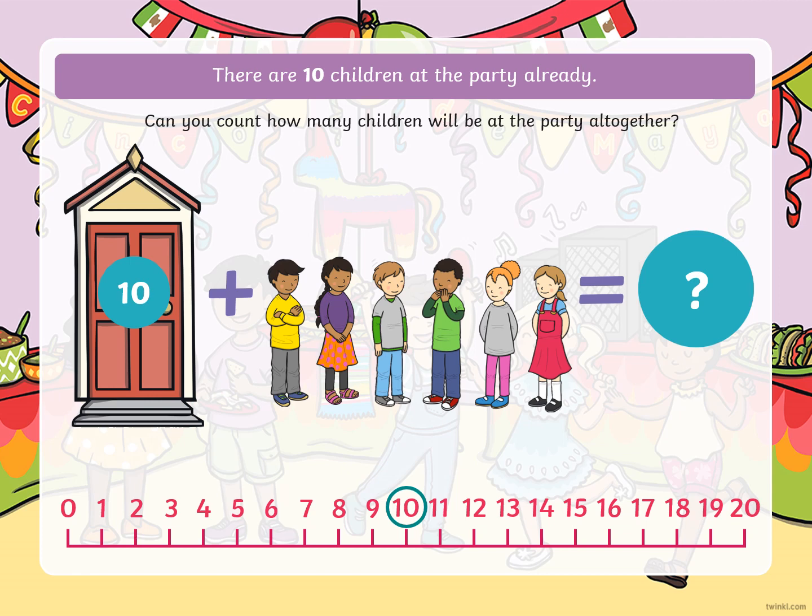Ready? Let's try and see what the answer is. So we'll be starting counting from 10. What's the number that comes after 10? That's 11. So we're going to start counting the kids that came after. So it's 10, 11, 12, 13, 14, 15, and 16. So how many kids were at the party altogether? 16. If your answer is 16, you got the right answer.